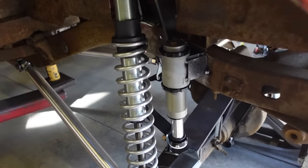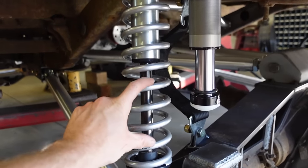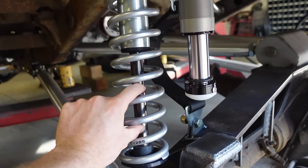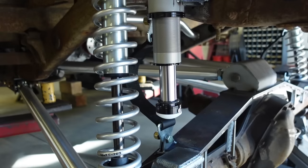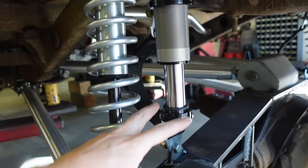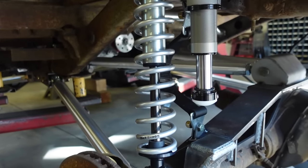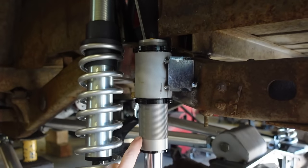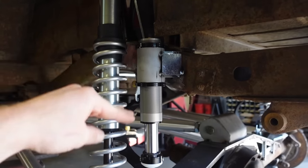Now what I did, instead of releasing all the nitrogen out of these bump stops, I basically set these up with 3 inches of shock shaft showing, and these are 3-inch travel bump stops. Actually, it's honestly a little bit less than 3 because of this O-ring here. So we will bottom out bump stops before we ever bottom out coilovers. And like I said, these are adjustable, so it's not a huge deal. If we're out a little bit, we can adjust that up or down.